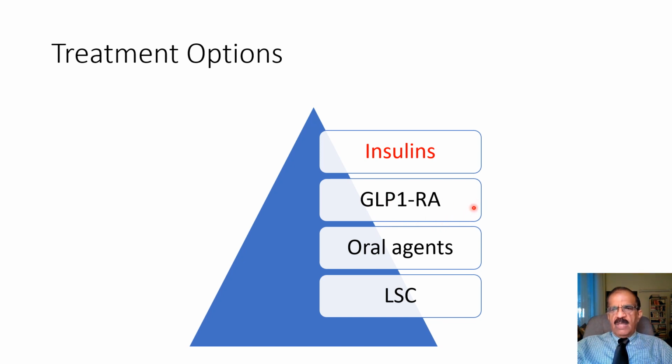And please note down, according to the new recommendation, for those patients who have atherosclerotic cardiovascular disease, or those who are at the risk of developing atherosclerotic cardiovascular disease, GLP receptor agonists should be considered before insulin. And of course, insulin is the ultimate thing. Those who do not respond to any combination of these drugs ultimately need insulin.